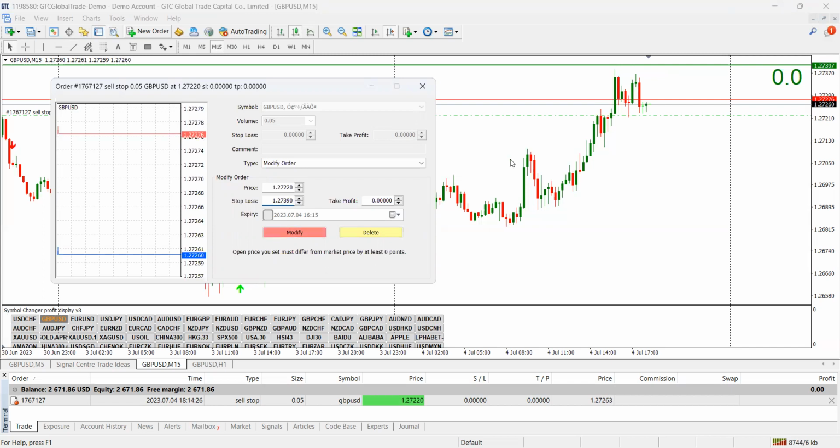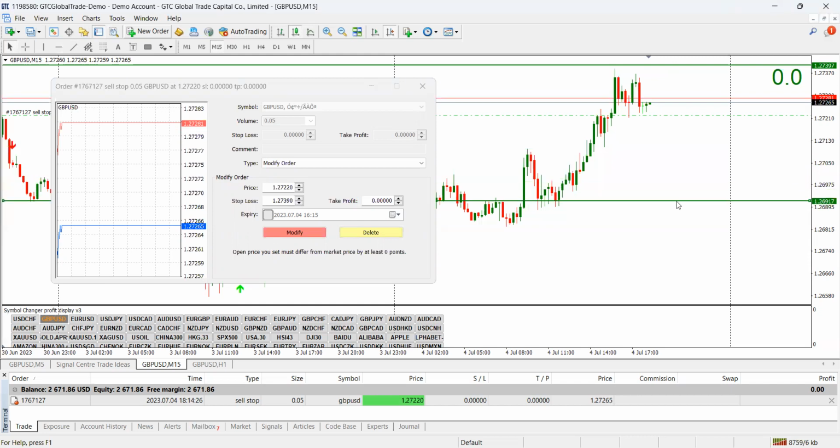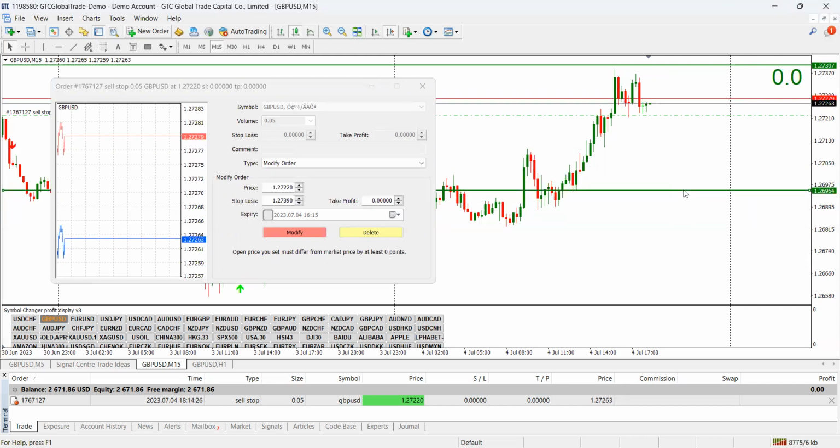And for the take profit, I can decide that I want to use this place as my take profit. This is 1.2691, or let me leave it at 1.2695.